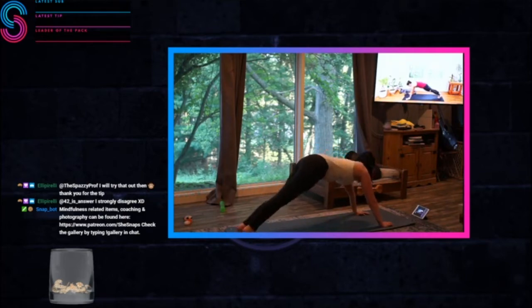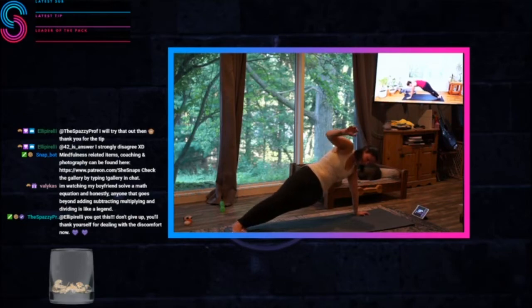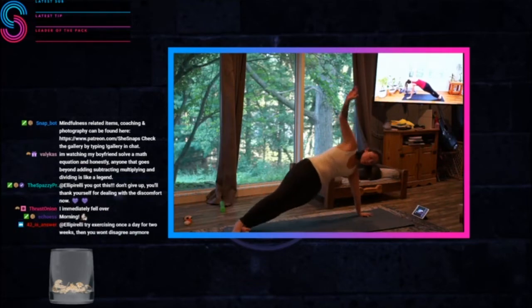You're going to go right to the other side. Left hand presses away from the earth to start. Come onto the outer edge of your left foot. And here we go. Big opening over to the right. Hug the low ribs in. Breathe deep. Keep the neck nice and long.